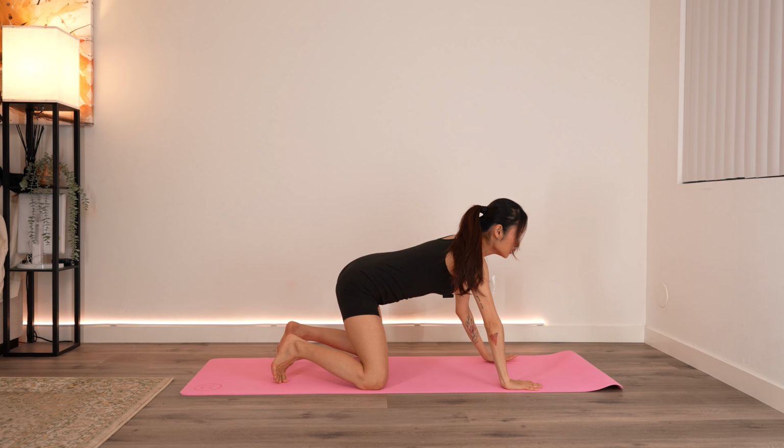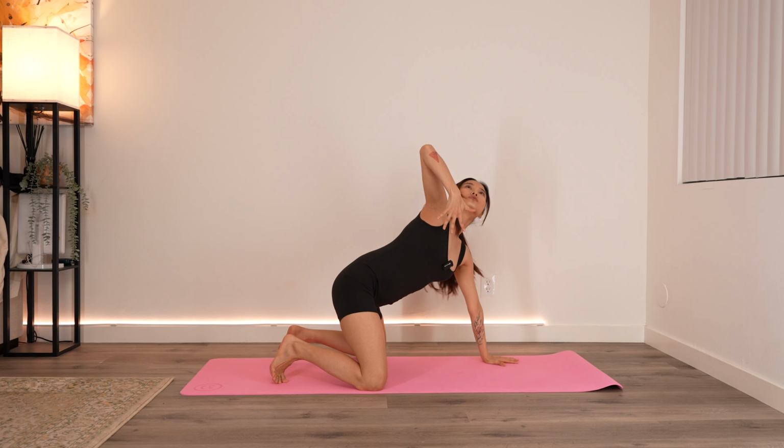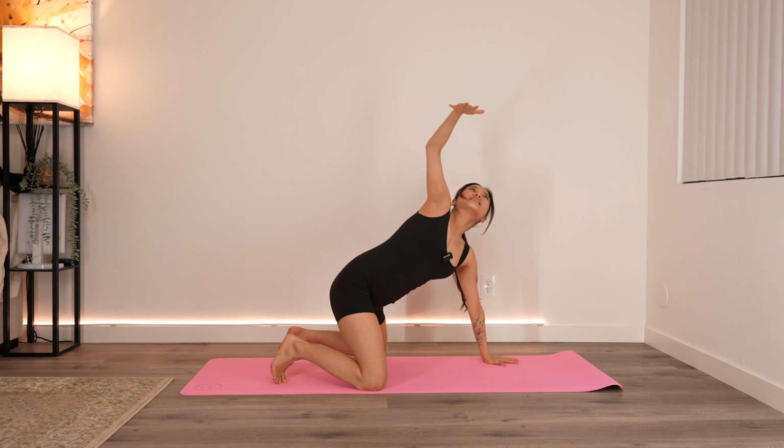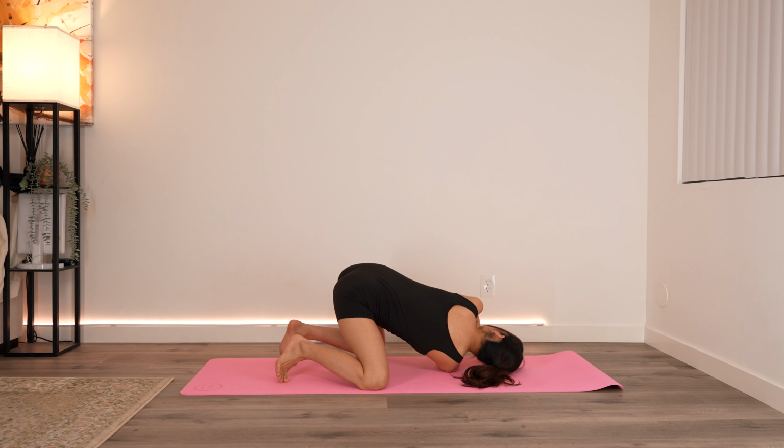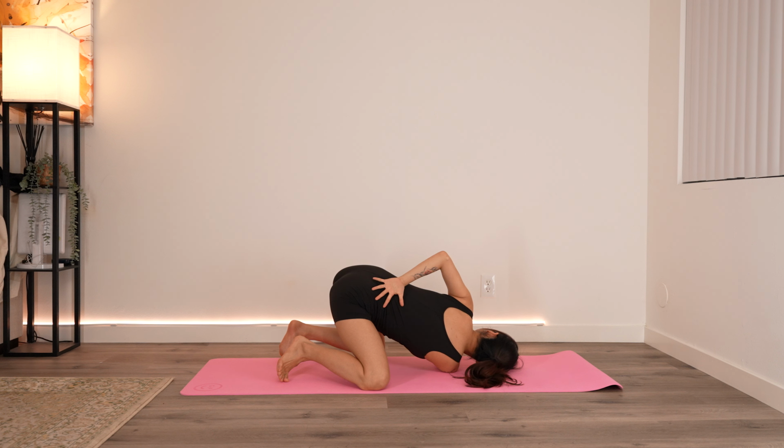Here we go. Switch side. Reach to the ceiling. Tuck it in as far as you can. And left hand behind your back. Two more deep breaths. One more time. Nice. Back to neutral.